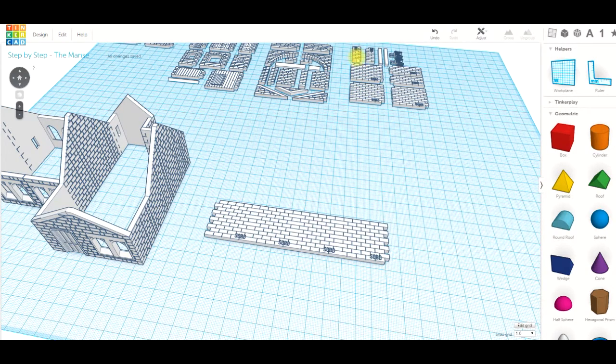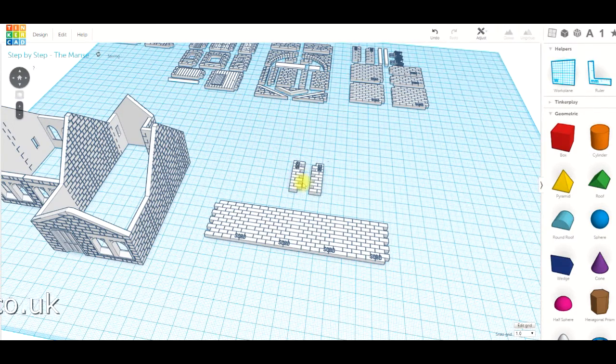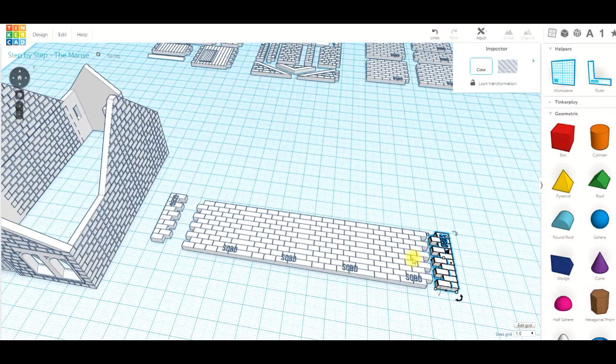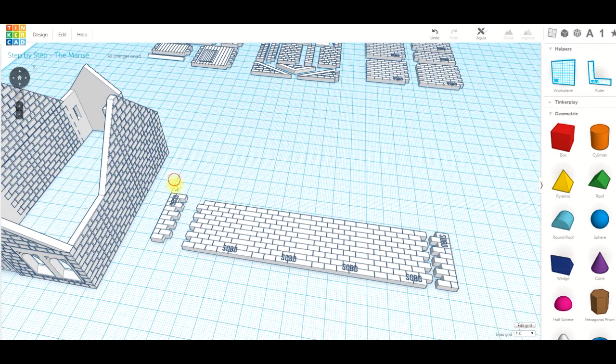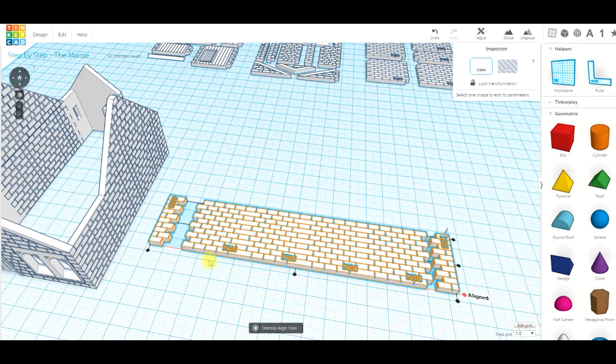So now we want the left and right end pieces. So click one, shift, click the other, Control and duplicate, and drag those parts over here. Okay, so I want the left one to the left, the right one to the right. Drag around the 4 pieces, adjust, align, and bring them all on the same plane.